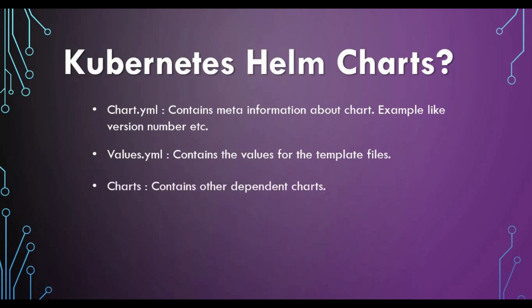Now we also have a folder called charts. So what charts do is, if the chart which you're creating is dependent on some other chart. For example, if you're creating a chart for nginx installation and you want some other chart to be called to install your application, you need to put those charts into this folder. So this is the folder where you keep the dependent charts.